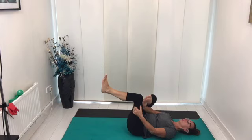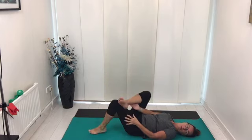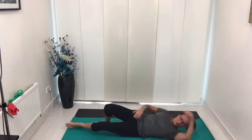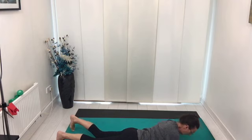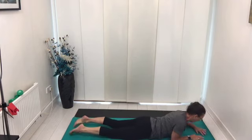Just deepen the breath, search for a little more space. And when you feel you can move a little deeper, just move into that space with your breath out. And then release the foot down. Bring yourself to just roll over onto your front as we do a stretch for the right front thigh.